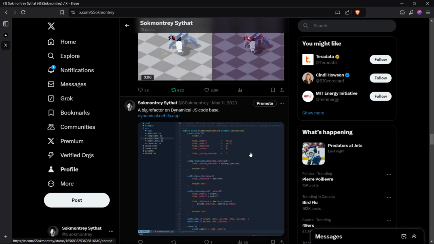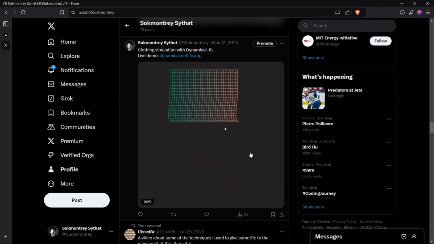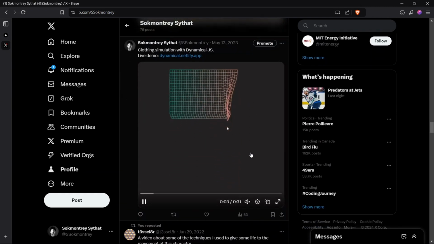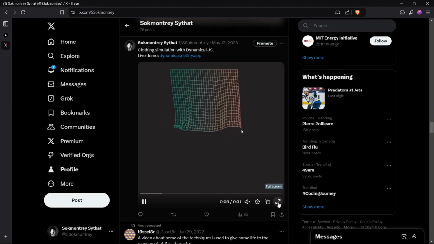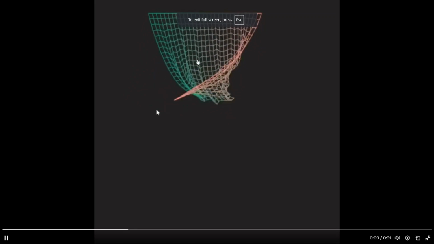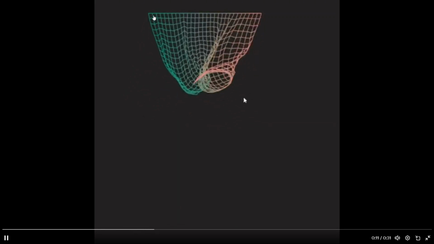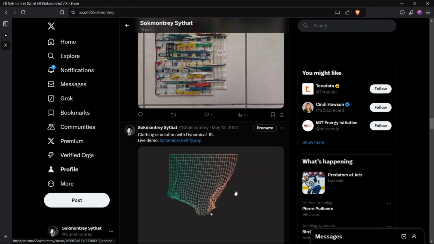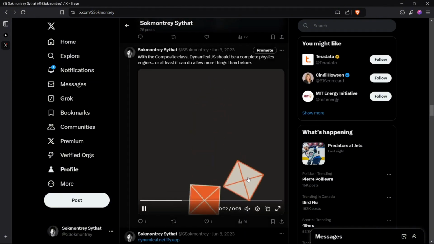So what I'm trying to say here is that when you're working on a project, just focus on one thing. Don't try to do many things all at once unless you need to. Like this thing, I don't need to. There's a better option out there that people can just use to build any of their simulation, and it works so much better. And these are the older version of Dynamical JS, and this is the older one that support collision.